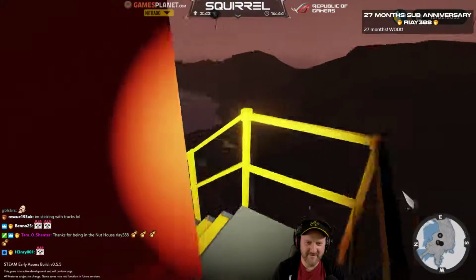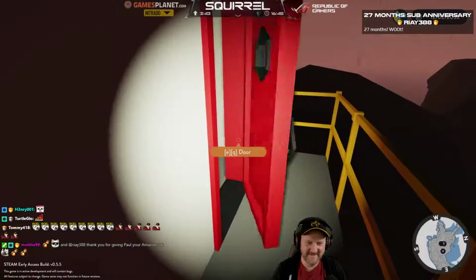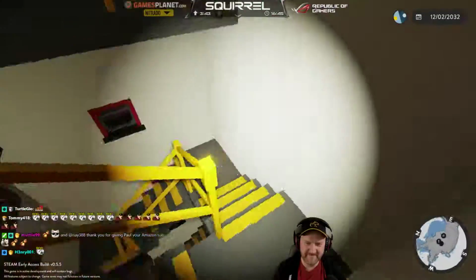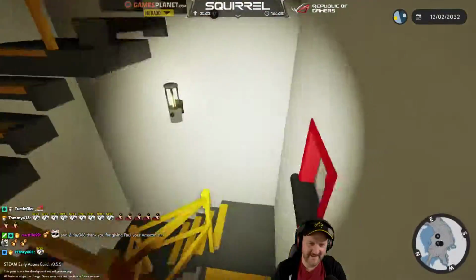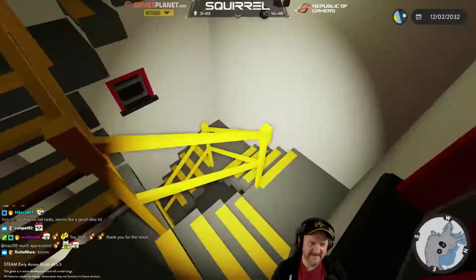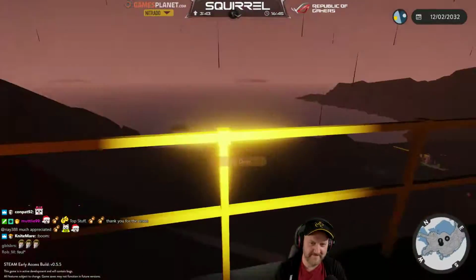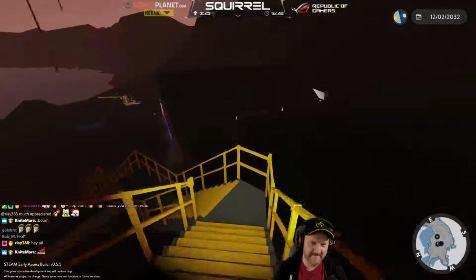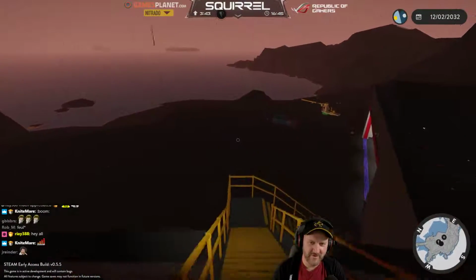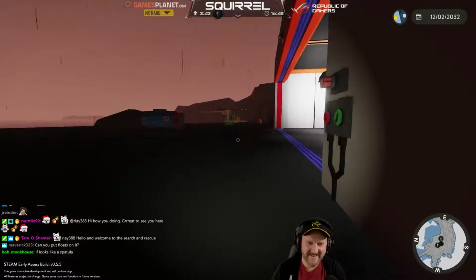Right, how do you get down from this thing? There we go. Rye, thank you for 27 months, sir. There's a slight design flaw in the fact that if you get out the chopper, it kills you. But that can be sorted. Yeah, just never get out. Go on, have a little fly in it. I'm not sure I want to be honest. It's a beast.